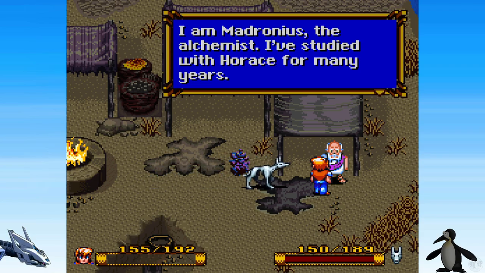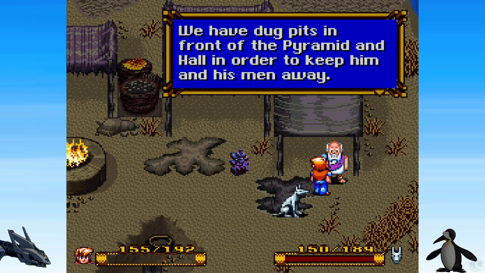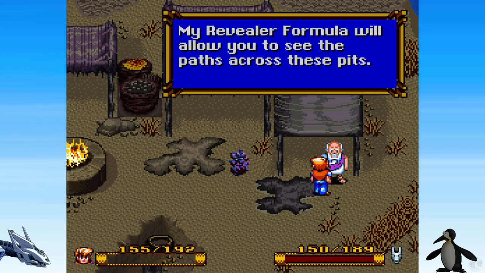I'm a Jonius Alchemist. I've studied with Horace for many years. The new leader of Nobilia does not respect the treasures of our world. We have dug pits in front of the pyramid and hall in order to keep him and his men away. Our beautiful formula will allow you to see the paths across these pits.